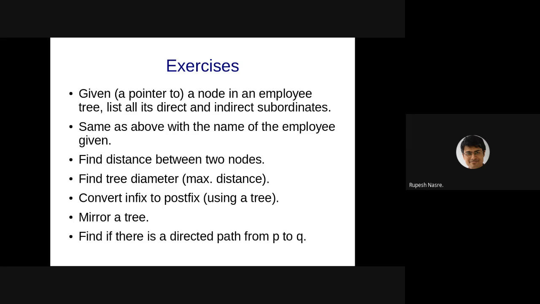For example, if we talk about expressions a minus b, and if I represent that using a tree, then definitely the ordering of the children matters. But in some other cases, for example, employee manager relationship, that order doesn't matter. So it definitely depends upon the application. But yeah, in this case, we'll assume that that order is important.